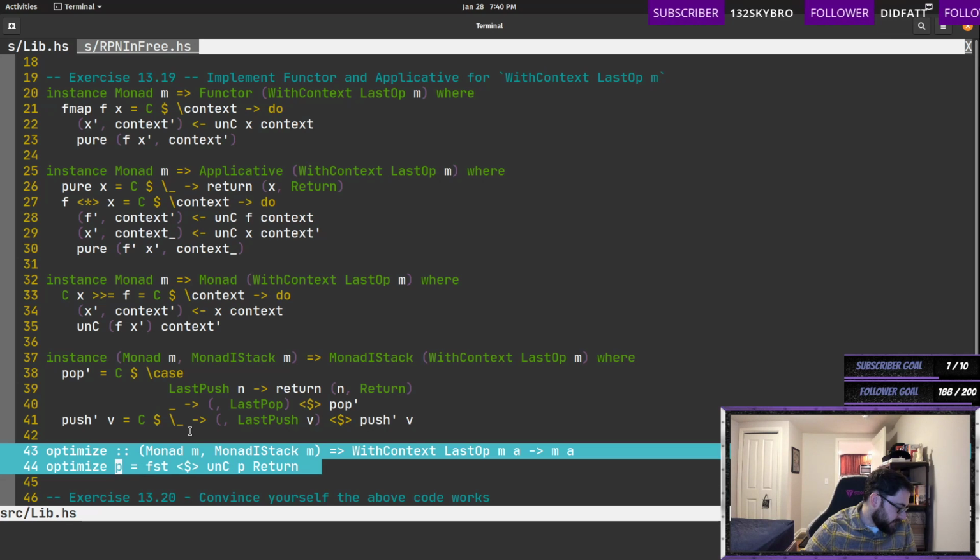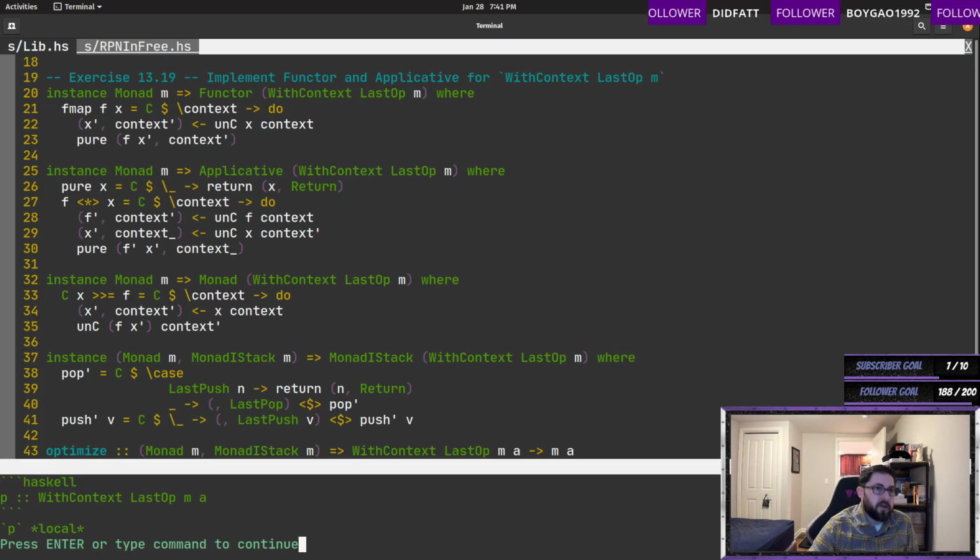Here we are using the monadic computation P with the type, which I had up here just a second ago. That's the type of P. Since the result is yet another computation that is parametric over monad I stack coupled with the final state, we can just throw away the second part.